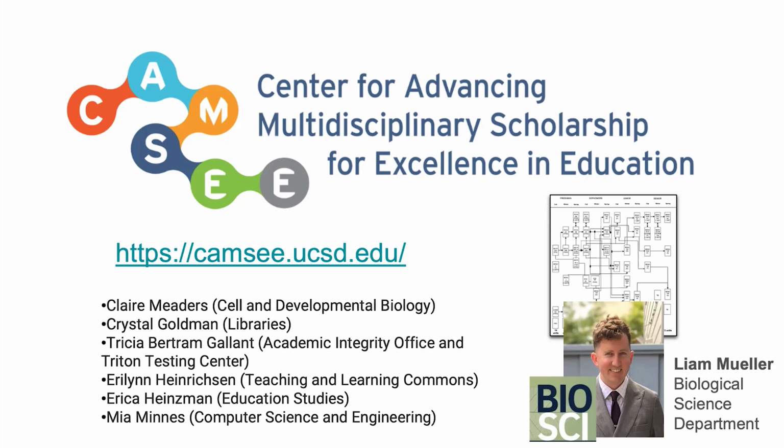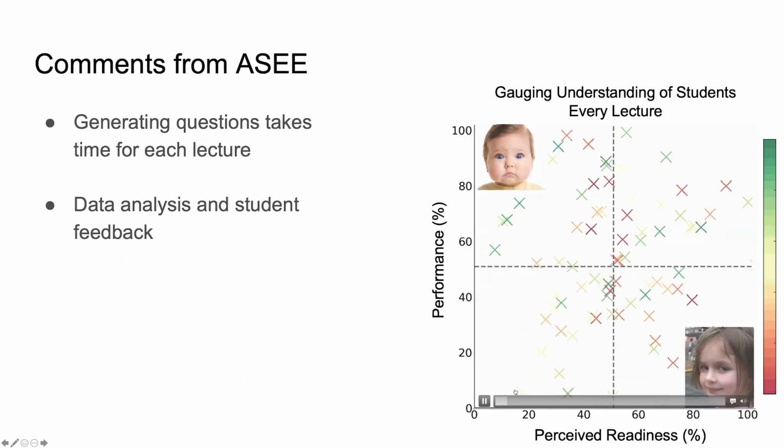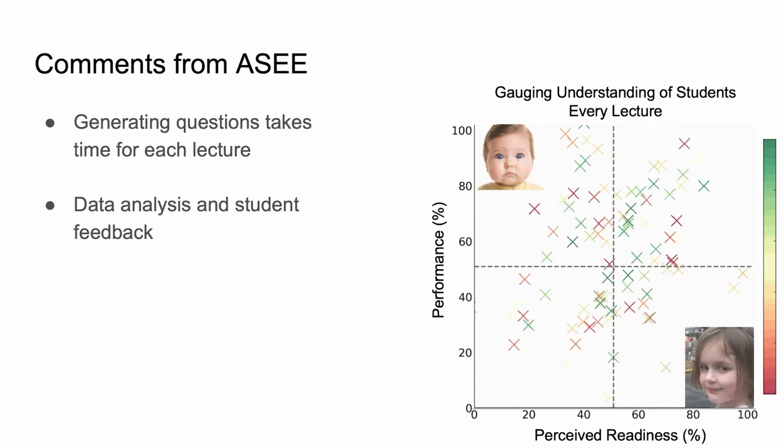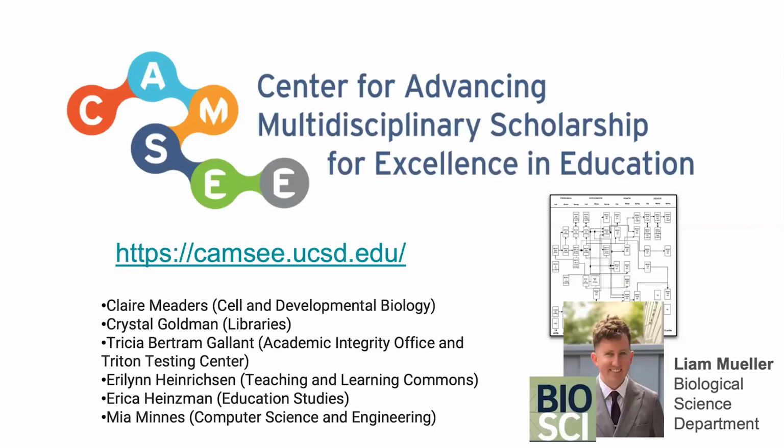In one of the talks, Professor Liam Mueller from the biological science department presented his work on analyzing the pre and post results of core courses. This is a wonderful initiative from the biological science department. Only in the core courses, they do a pre-post course test. And luckily for me, he's a statistician, so he will help me analyze this data, hopefully to another level in which we can make sense of the complexity of pre and post data, identify which students need more help in the course, and how we can give them better feedback. So I'm really excited to start a collaboration with Professor Mueller on this project.